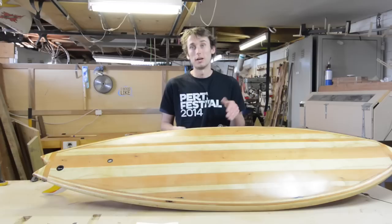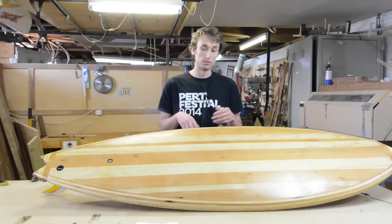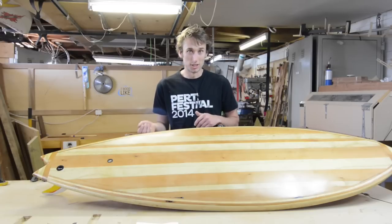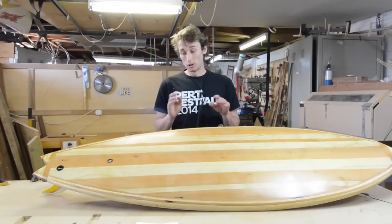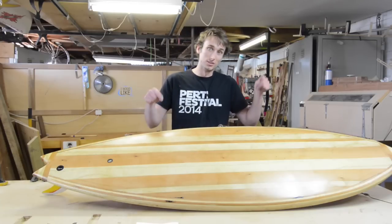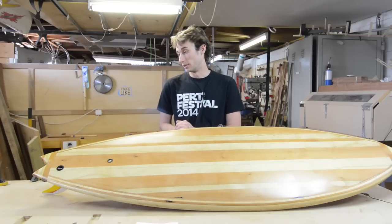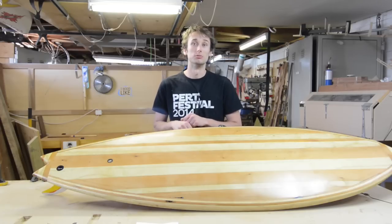And then from there, I exported it into a PDF. I then modified those plans to be suitable for wood, so I hollowed it all out, converted it into an SVG, and then I cut it all out using the CNC. So a lot of learning was had to come up to this design point, and I mean hundreds of hours. So really happy that I've got it turned out, and now all I have to do is get out there and actually see how it performs in the waves.